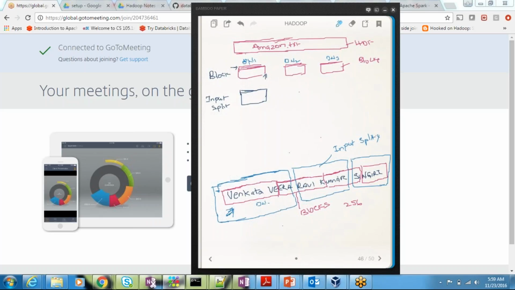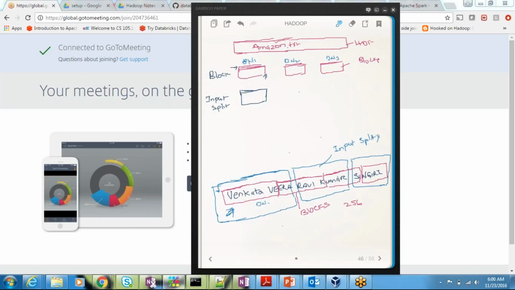When I launch a map job on my machine, it calculates the input split. Inputsplit identifies that I cannot process this block without complete information, and that I need to get some information from the other machine. Then it will reach across to the other machine and get the data.